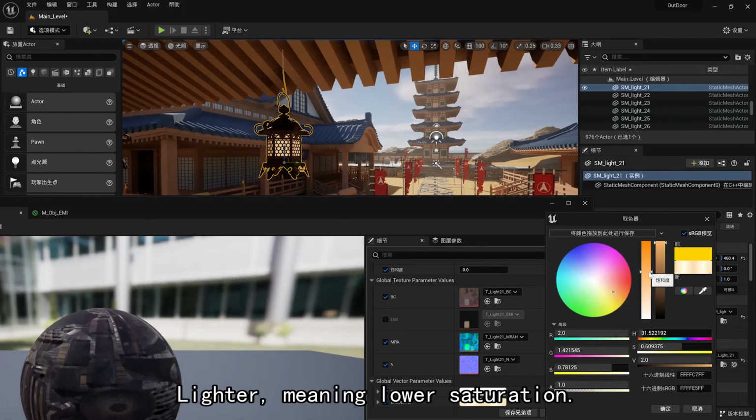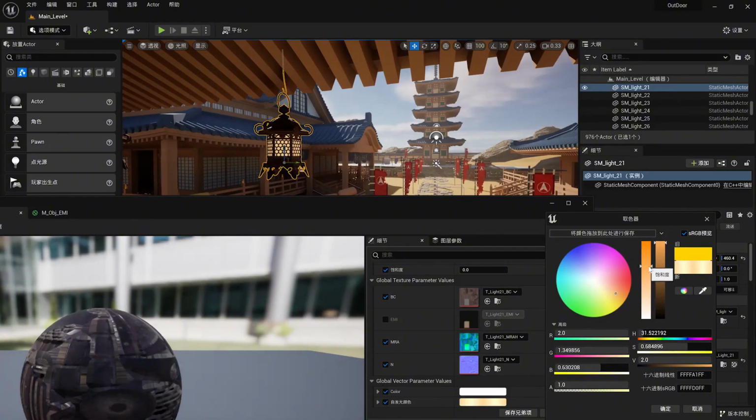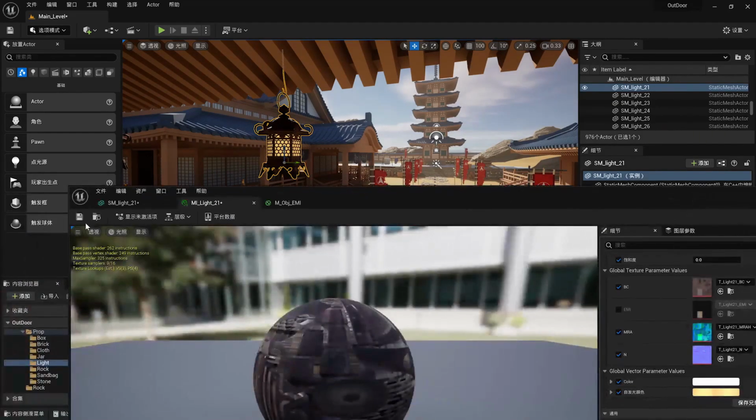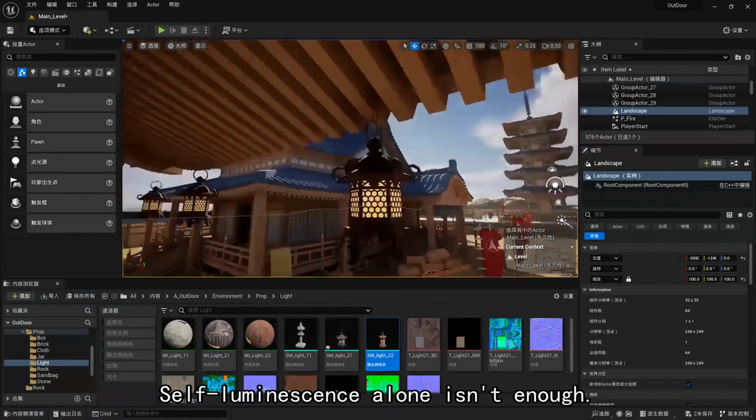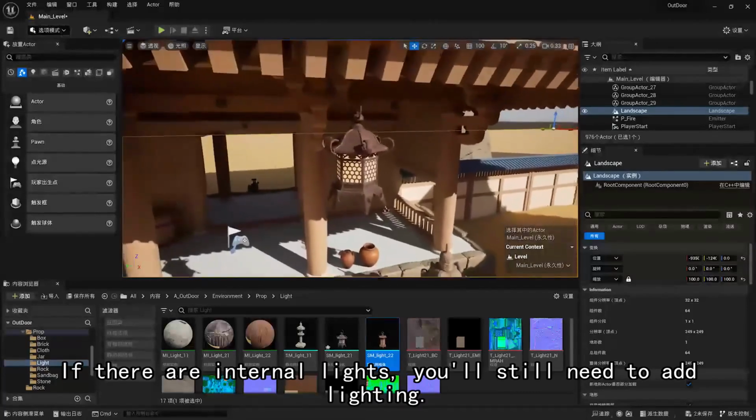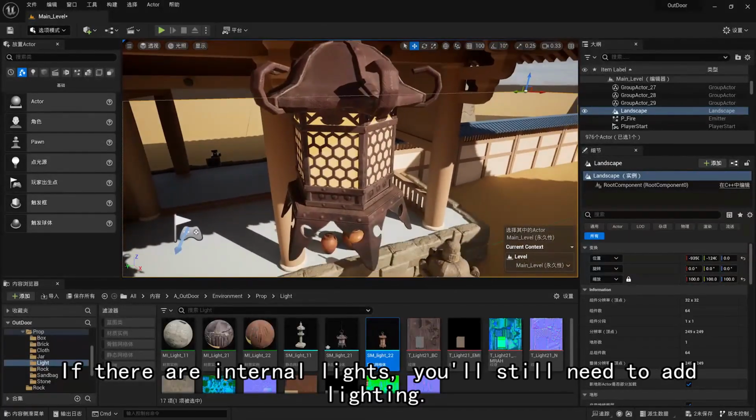Lighter, meaning lower saturation. Increase it slightly. Set it this way. Self-luminescence alone isn't enough. If there are internal lights, you'll still need to add lighting.